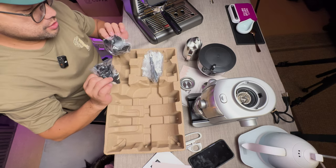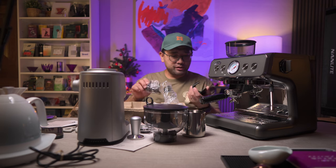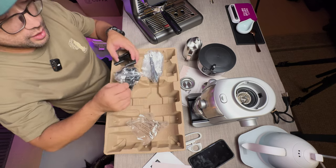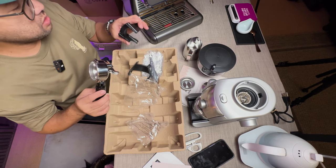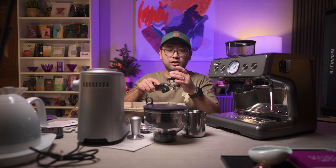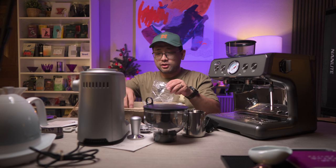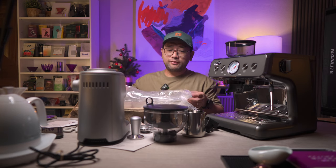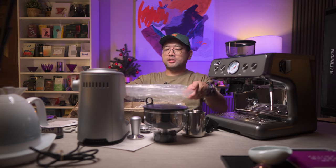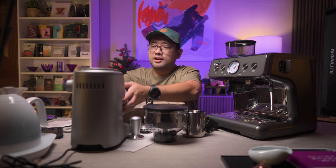Then this is for your portafilter. I'm not sure why it came with two different portafilters. So we will discover why there are two different sizes. Ah, this is for a smaller portafilter. So this is maybe for a 54 mm portafilter. And the other one is for your 58 mm portafilter. Nice. It's nice that they did not limit those accessories to their products. I would expect Breville or DeLonghi, DeLonghi having a 51 mm portafilter, they would normally limit their complementing products to 51 mm also, as well as Breville.